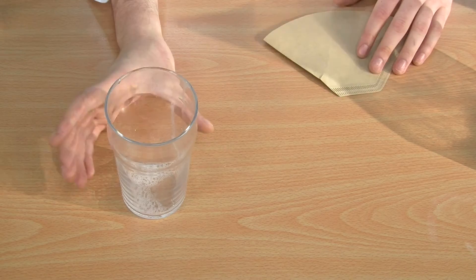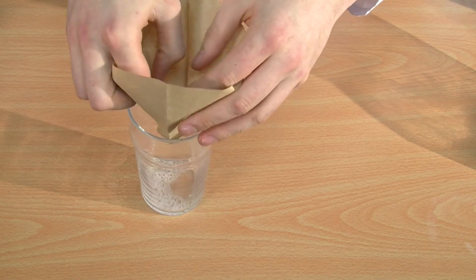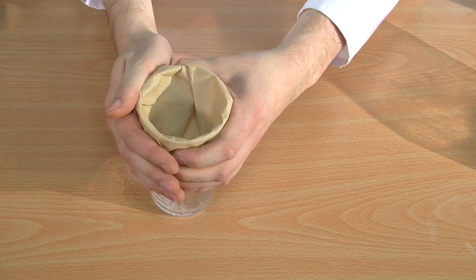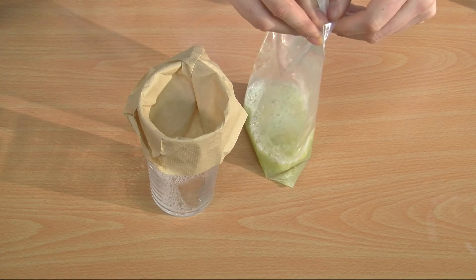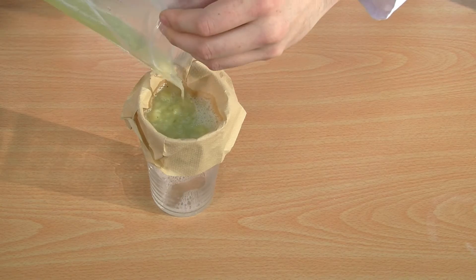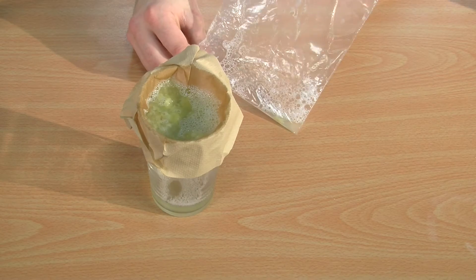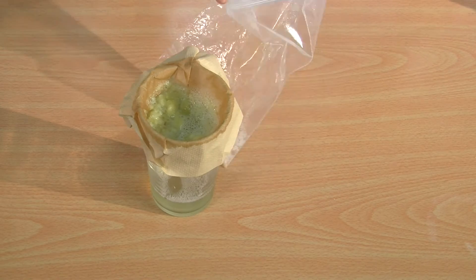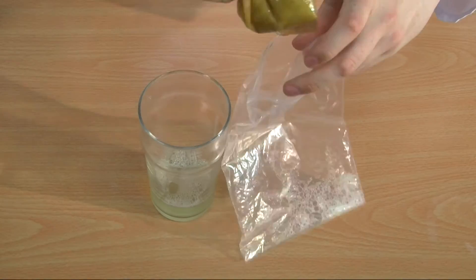Using the same pint glass we prepared the extraction solution in, place your coffee filter paper so that it is sitting in it and not touching the bottom. Being careful not to spill the contents of the plastic bag all over the table, simply open one side of the sandwich bag and pour slowly onto the filter paper. There is no need to rush this step, so putting in a little at a time is a great way to make sure you get as much DNA as possible. It will take a few minutes for all of your mixture to filter through. Once it is, you can place the soggy filter paper back into the plastic sandwich bag we used earlier.